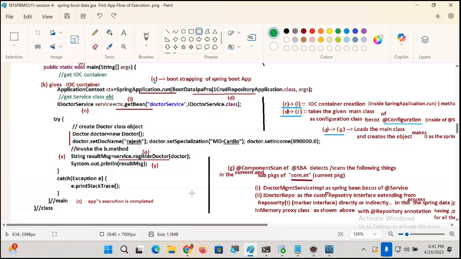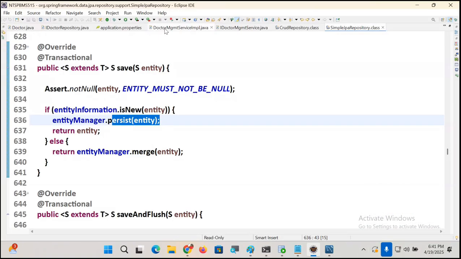So give me a guarantee. The in-memory proxy class implementing the interface is already proved. Let me prove that in that proxy class 12 methods are implemented. Go to the service class, guys.